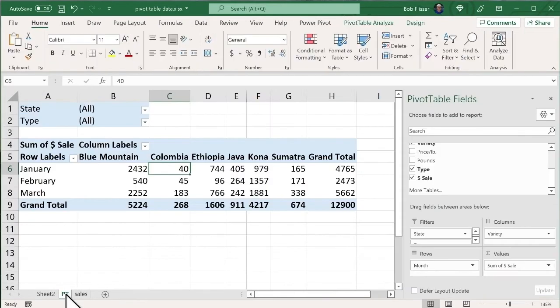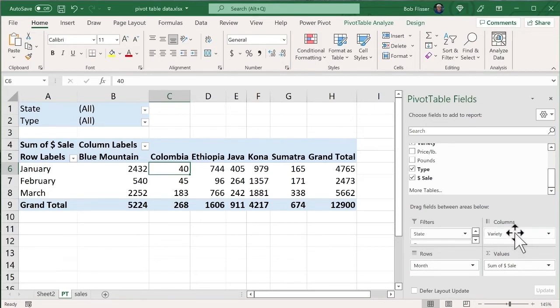So let's just go back to the pivot table here, and maybe let's get to the pivoting part of the pivot table. Right now we have the months as row headers and the varieties as column headers. So let's say we want to switch that so that going down column A we've got the varieties, and going across row 5 we have the months. So in this area here, where we've got varieties in columns and month in the rows, all I have to do is switch them.